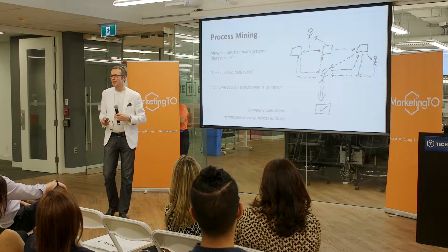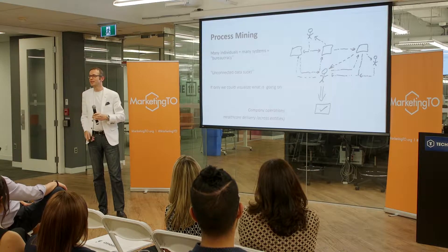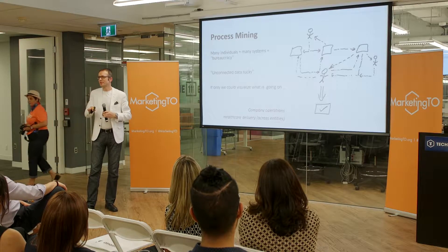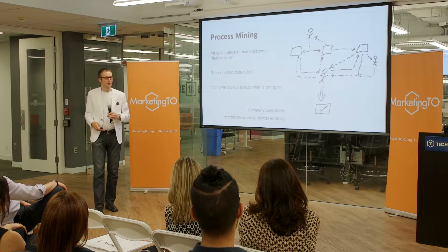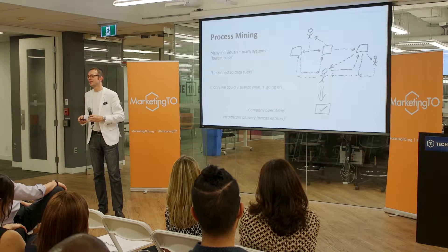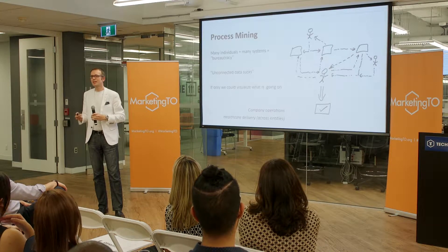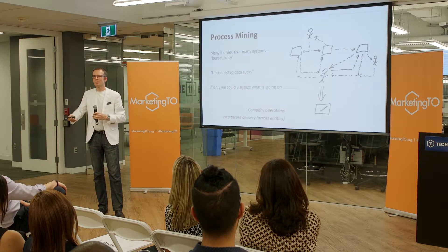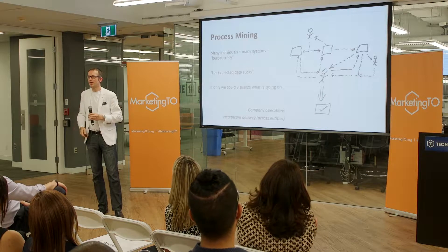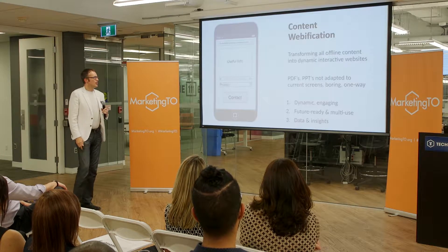This is very similar to web analytics for websites — it's like having the Google Analytics of what's going on in your organization without even speaking to anybody. The potential here is great, looking at processes across commercial, operational, and supply chain functions. But I think the real opportunity lies in using this technology in distributed delivery systems like our Canadian healthcare system, where if everybody could collaborate and pump data into this system, we might be able to solve different operational problems within healthcare.